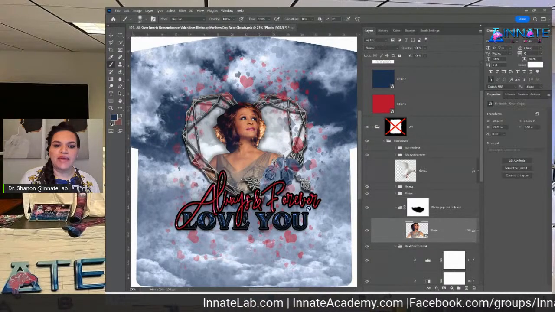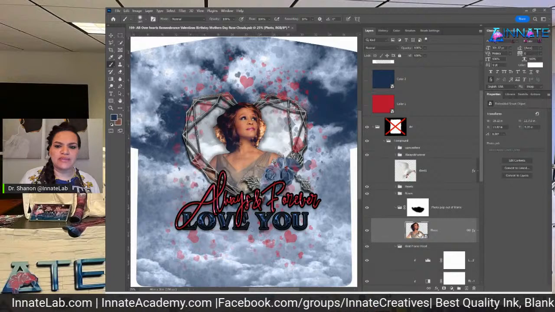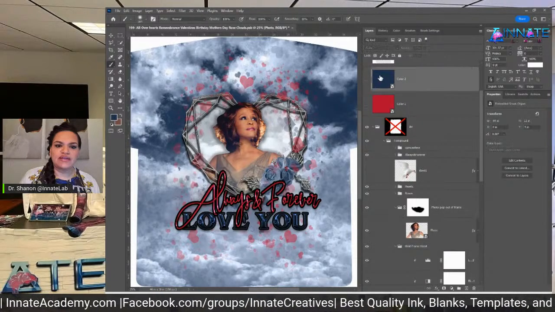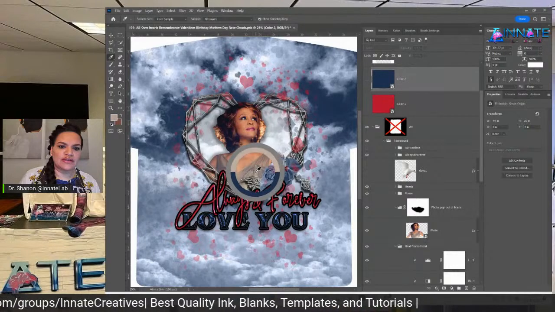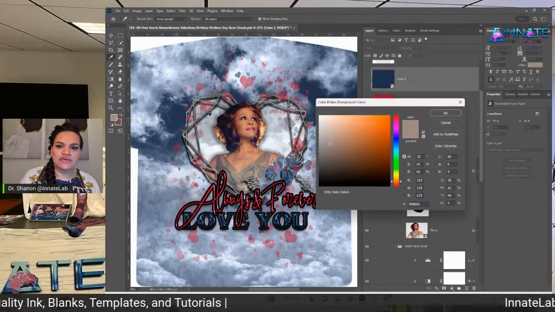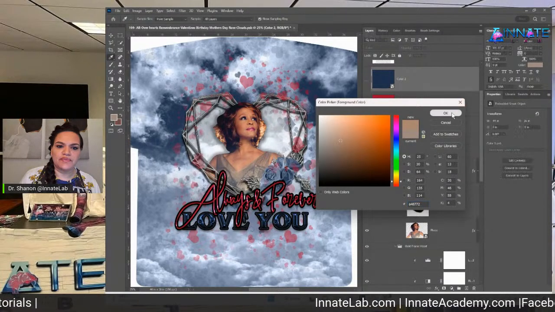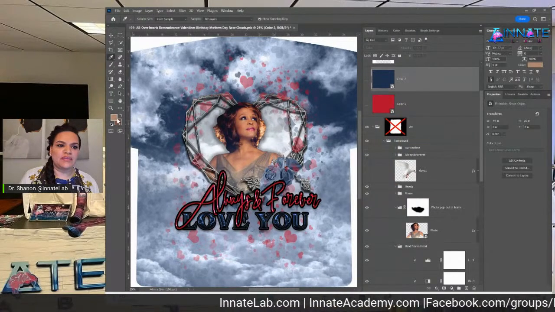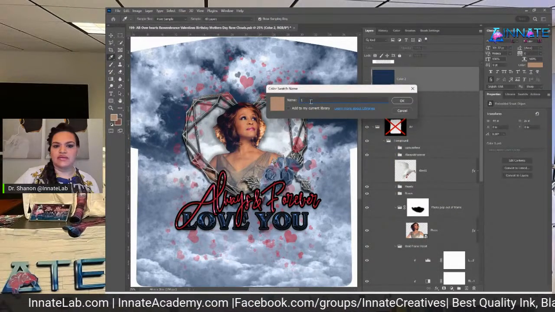Now for this one, I may want to go with maybe a pink and bronze type of theme here. So let's go ahead and pick a color. We'll pick the color from her dress here. It's a little bit washed out, so I think what I'm going to do is kind of amp it up just a little bit. Okay. And then that'll be my color number 1. So I'm going to add the swatches, name that my color number 1.